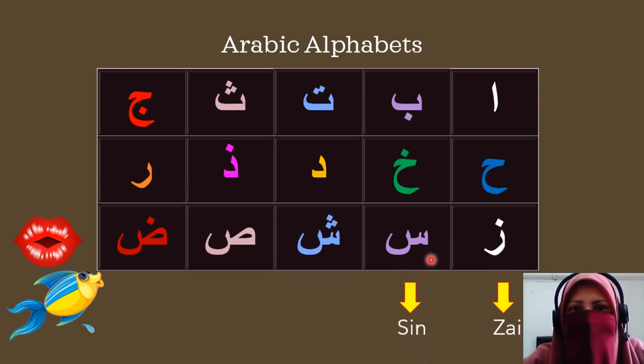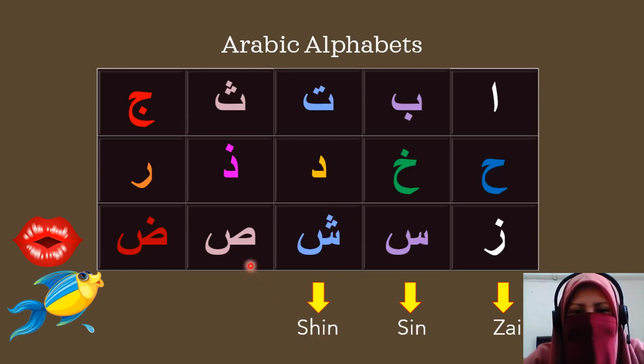Letter sin. And this one here, the next one here, looks similar to sin. It's just that it's got extra dots, 3 dots, and so there is an extra letter to it, and we call it shin. Okay, so here this is sin. Okay, and here because of the extra dots, we've got an extra sound there, and we call it shin.